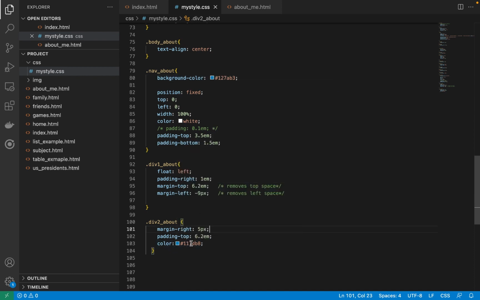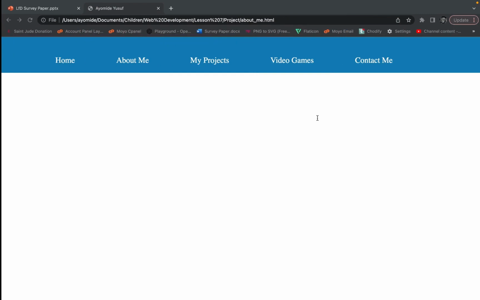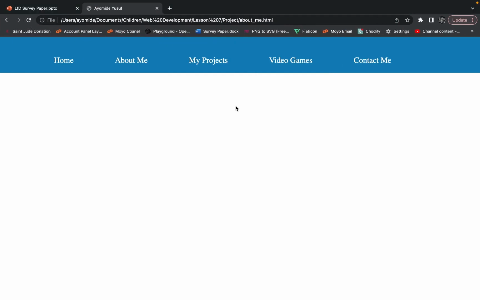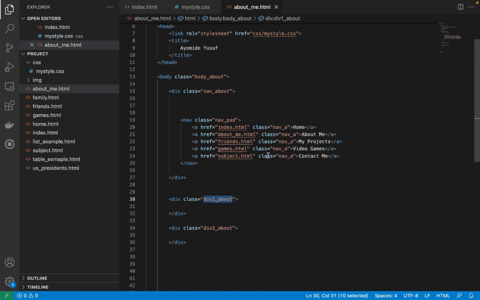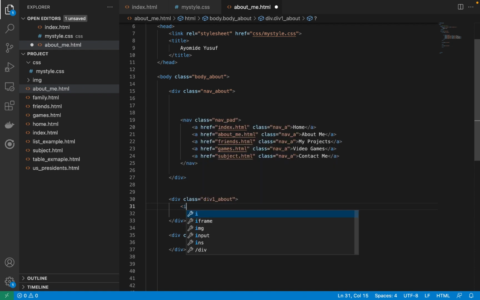Just use the same thing that you're using here. Now let's see. You probably will not see anything here yet because we've not put any content in there. The first div is where I'll put my image. So let's write the code.